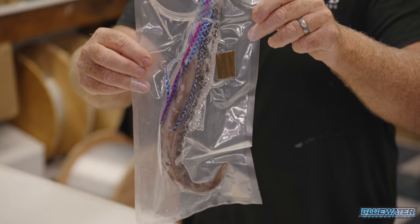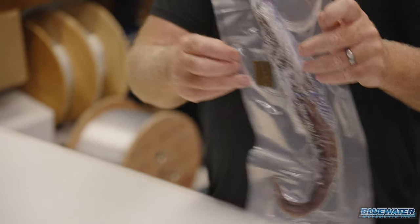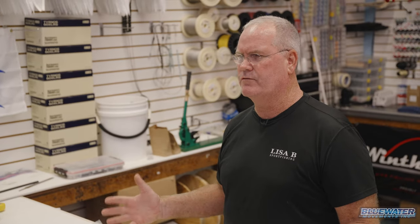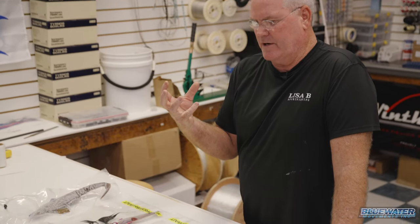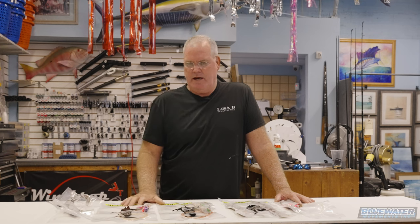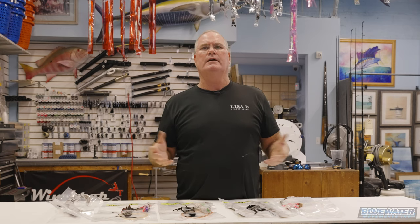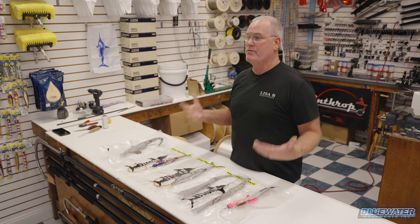We are about to bring you some blue water knowledge. RJ Boyle Studio is constantly rigging bait for swordfish — known for swordfish, wahoo, big game, blue marlin, sailfish. Before we get into actually rigging a bait, you have a lot to choose from. One consideration here locally in South Florida is the average current in the Gulf Stream, which always moves north — you're talking about three and a half knots. At certain times of year with king moon tides, you're talking upward of five knots of current.